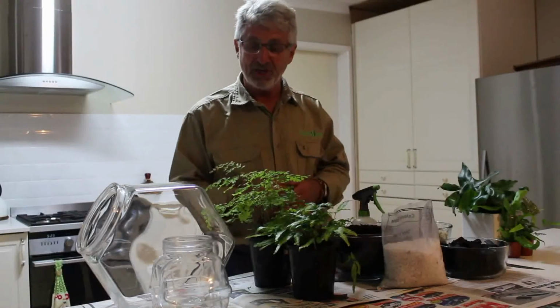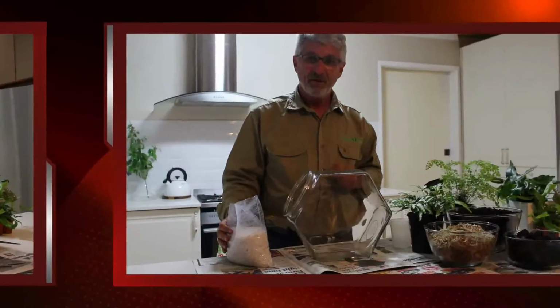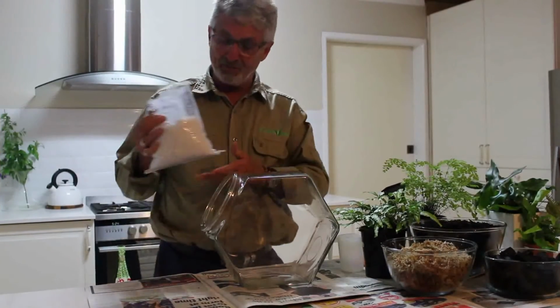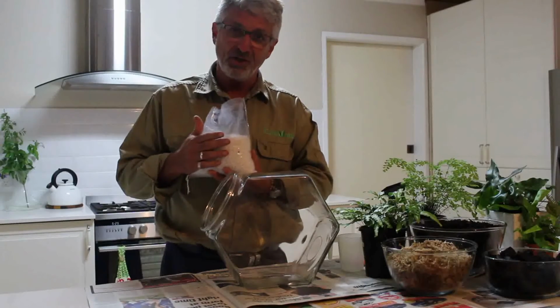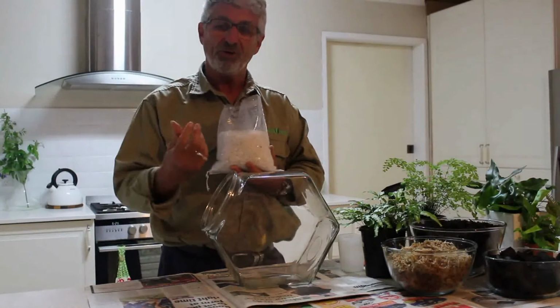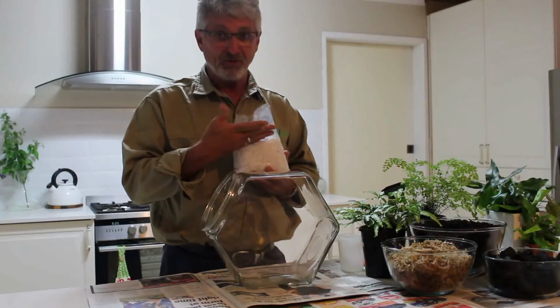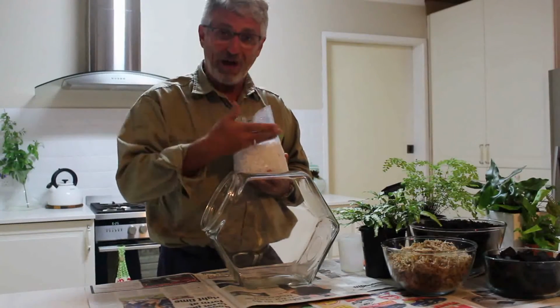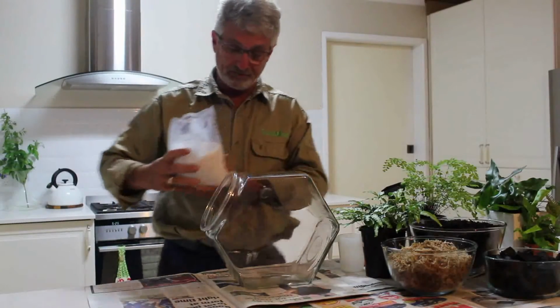So let's start building our terrarium. I'm going to start with this container here. So the first thing we need to add are some pebbles. Now the purpose of these pebbles is to add some false drainage. What you don't want is the water accumulating within the potting mix in which the plants are growing. These pebbles will allow the water to move away from the potting mix and drain down into the bottom of the container. So let's add them.